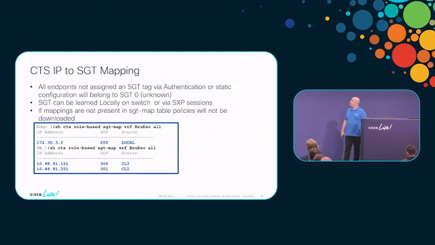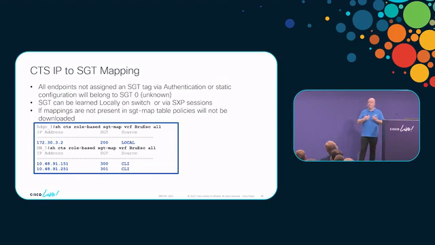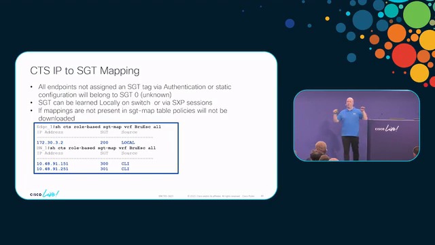The mapping is also very important. Every IP address at the moment is being linked to a specific SGT tag. We don't link it to the MAC address, we link it to the IP address. So everything is authenticated via the IP address, and you can see the show CTS role-based SGT map to get that specific mapping. And that means this IP address is being learned with this specific SGT tag. Layer 2 enforcement is also coming, but at the moment we only use it on layer 3, so all the traffic is being enforced. Even if you send it from layer 2 to layer 2, it still has an IP address obviously in that frame. And if it's an IP frame, we can tag it with an SGT tag.